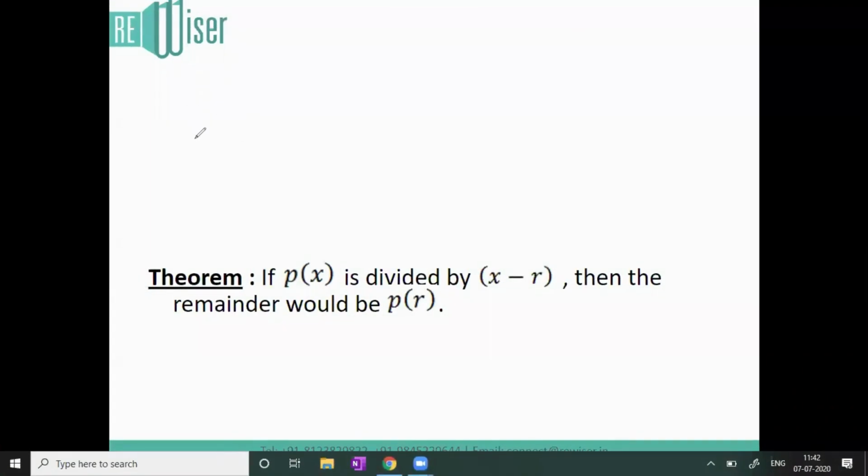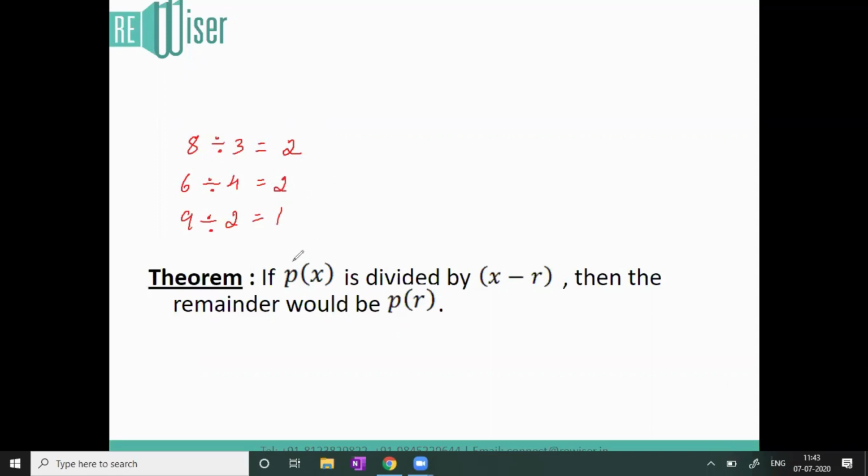Whenever I say 8 is divided by 3, what is my remainder? Whenever 8 is divided by 3, my remainder is going to be 2. If I take another example, if I say 6 is divided by 4, again the remainder is 2. If I say 9 is divided by 2, the remainder would be 1. So now these are known as remainders.